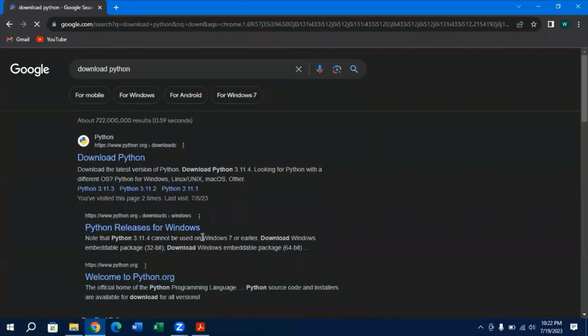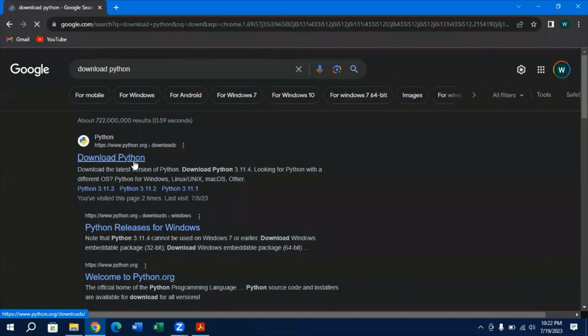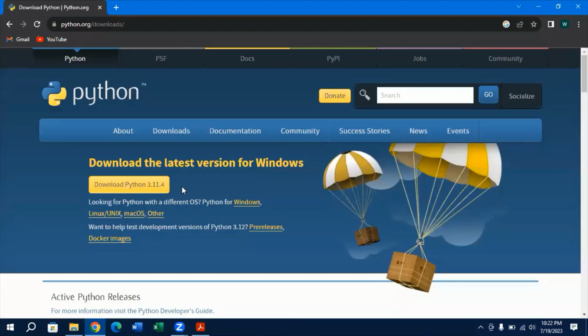Pag na-click yung download Python, yung unang link natin yung may nakalagay na Python, and the website is www.python.org. Click natin download Python. Ito yung website ng pagda-download natin ng Python environment or Python library and classes.